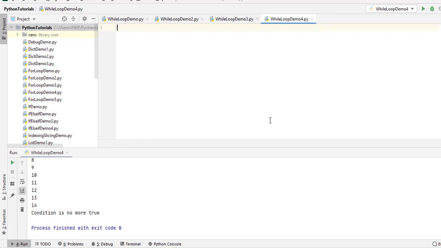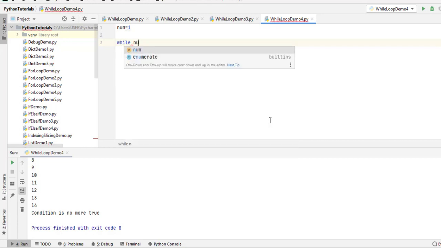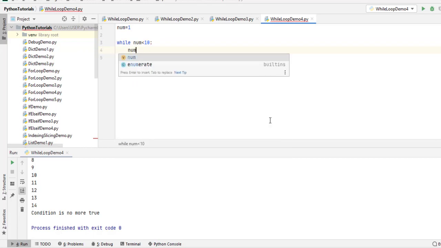Let me just remove this old program. Let's try the same example, but this time with continue. So I will take again number equal to, this time I will start from 1 and I will write while num is less than equal to 10. Okay, num equal to num plus 1, so we'll get the increment.